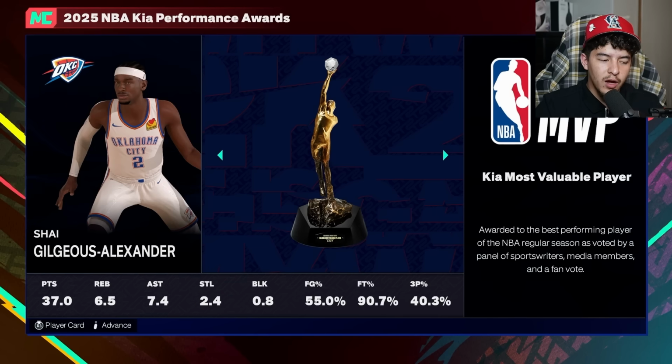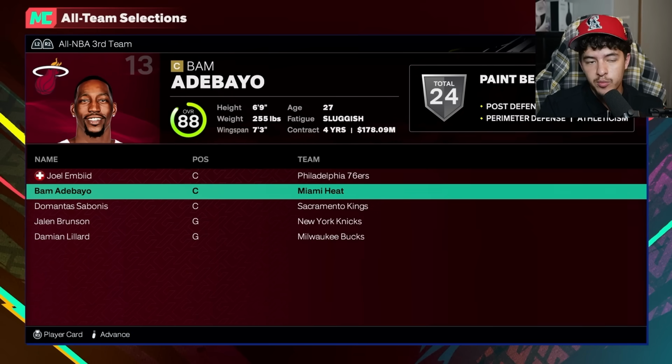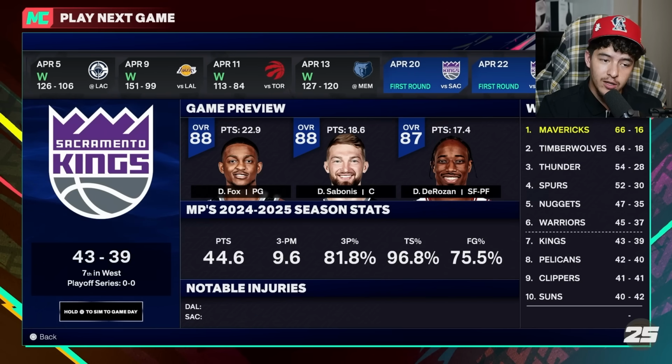All right, once you sim to the playoffs, sometimes you'll win MVP. Most of the time you won't, because SGA usually averages 37, 6, and 7. That's usually what he averages. But that doesn't matter, because you make All NBA first team or second team or third team. As long as you make an All NBA team, you'll be fine. Now, the next thing you need to do is win a championship. That is part of the setup. If you do not win a championship, it's not going to work.